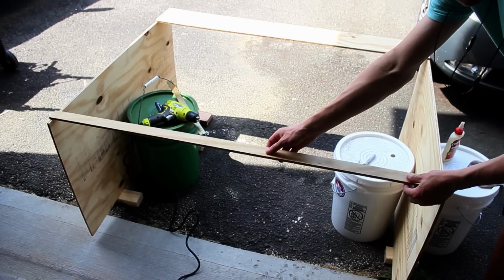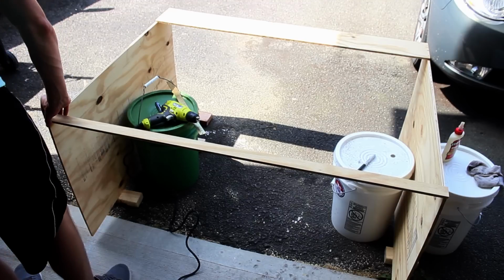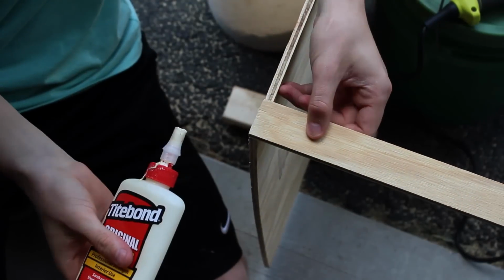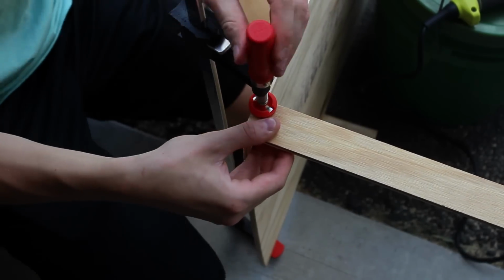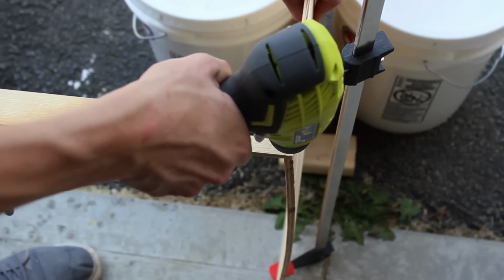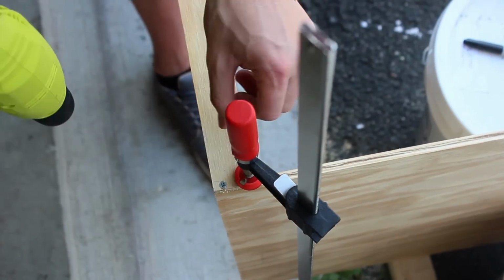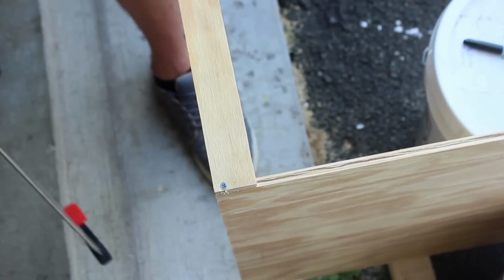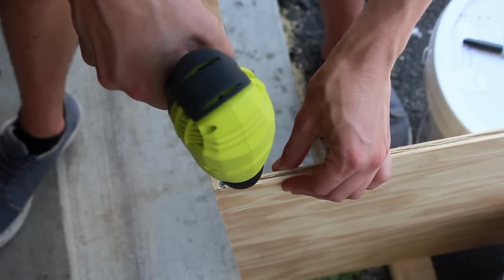Next, let's attach one of the top pieces, which is for the light compartment. We'll use the same exact procedure as the bottom piece to do so. We'll put down a line of wood glue, place the board down and clamp it, mark for the screws, pre-drill the holes, insert the screws, remove the clamps, wipe away any excess wood glue with a cloth, and then add an additional screw to each side.